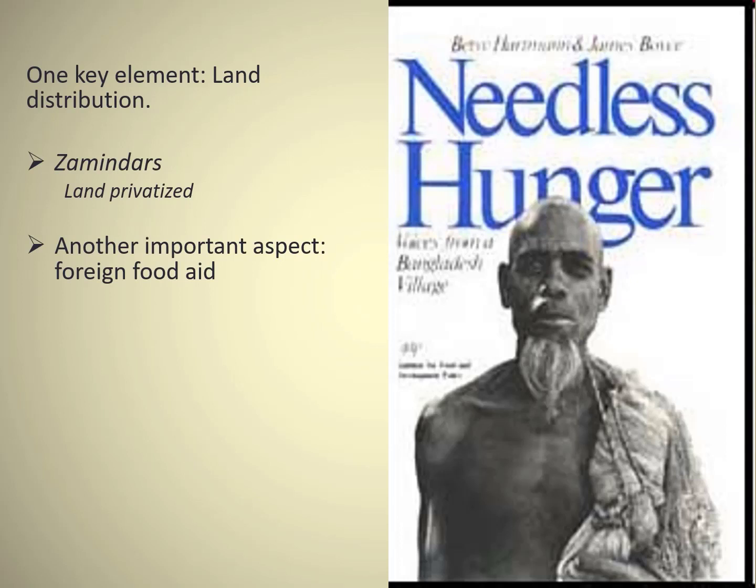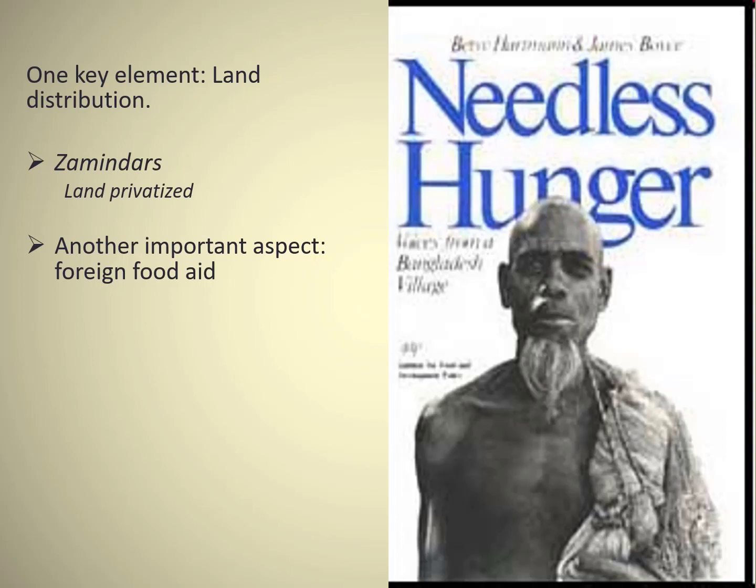There's also other things going on. Because Bangladesh is a poor country, there's a lot of foreign food aid that comes into Bangladesh, then and now. But unfortunately, the aid isn't actually going to feed hungry people. They said something like only 14% of the rural poor that food aid is intended for get it. So only about 14% of the rural poor get any of this food aid. And these are the people that can't afford to buy it. That's why we provide food aid.